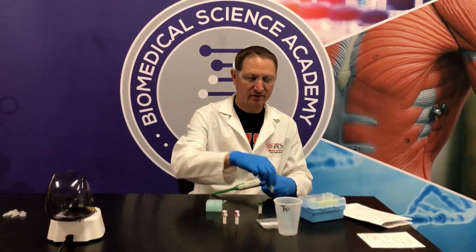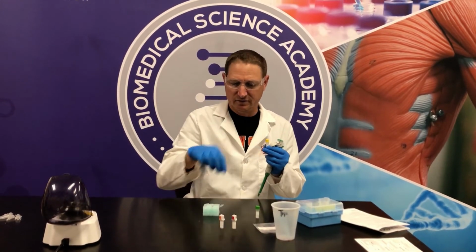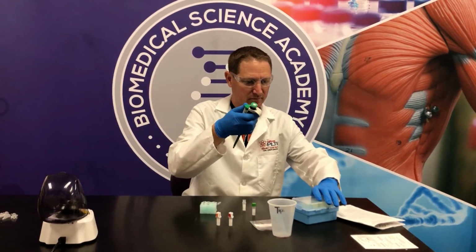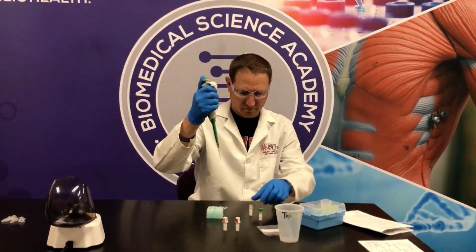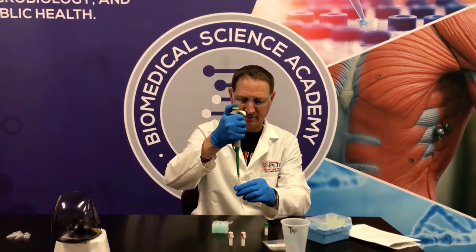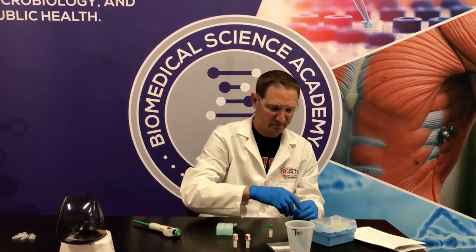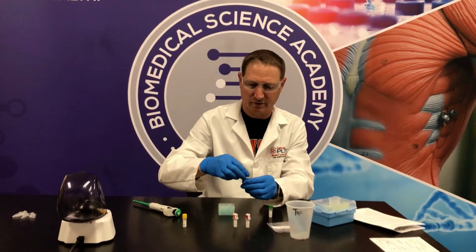Okay, the next step is to take your missing person 1. You're going to aliquot 35 microliters into your microtube that is marked 1. So double check, missing person 1, 35 micros. And cap it. And let's cap this as well.